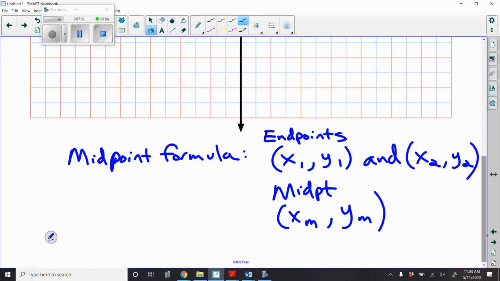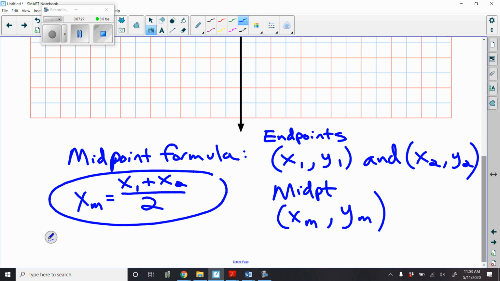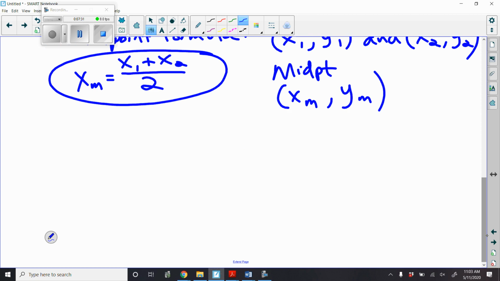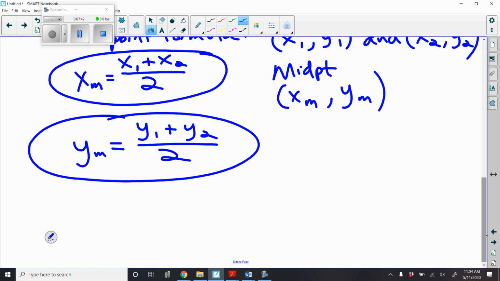And the formula is, and I want you to write, there's two formulas here. One formula is to calculate the x midpoint. I know that equals the average of the two x endpoints. I average things by adding them together and dividing by 2. So that's part 1 of the midpoint formula. Part 2 is going to look exactly the same, but it's going to have y's. The y midpoint is the average of the y endpoints. And thinking about it this way and just remembering, oh, a midpoint is simply an average, I remember to add the two endpoints and divide by 2 to give me the midpoint.